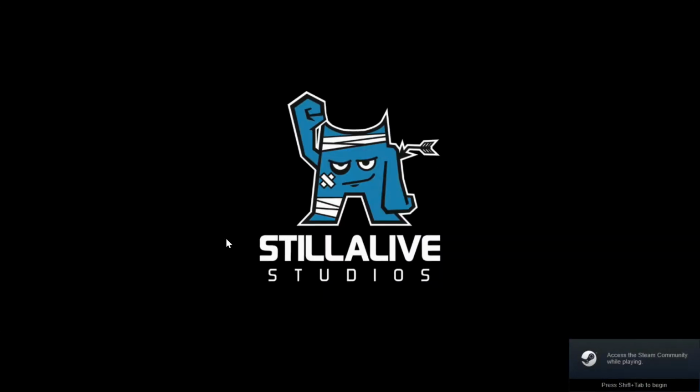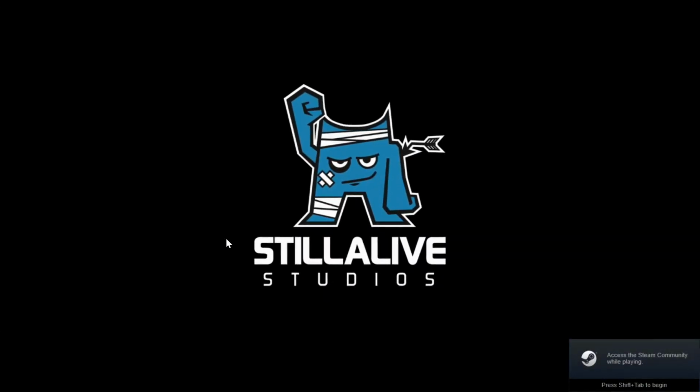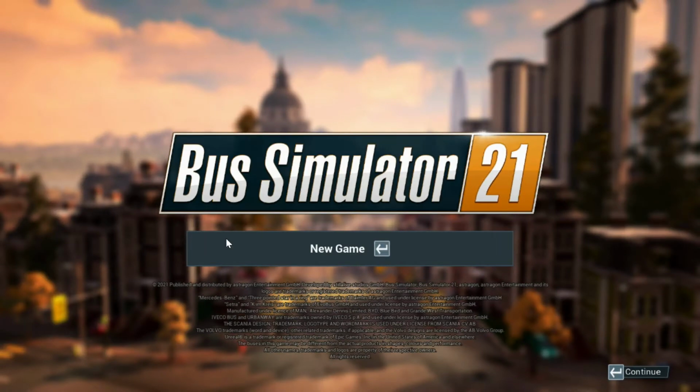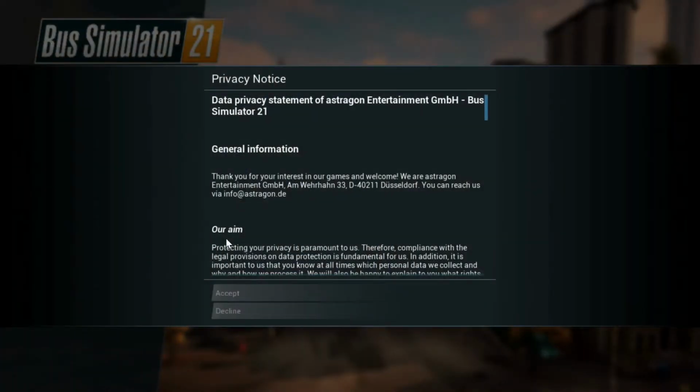Okay, so this is it. It's arrived. It's Bus Simulator 21. And this is my first sort of turning on. I haven't even loaded it. This is literally us loading it for the first time. So let's do a new game.